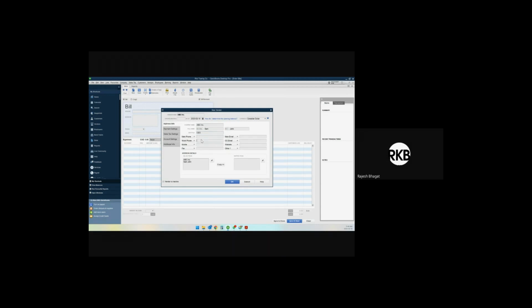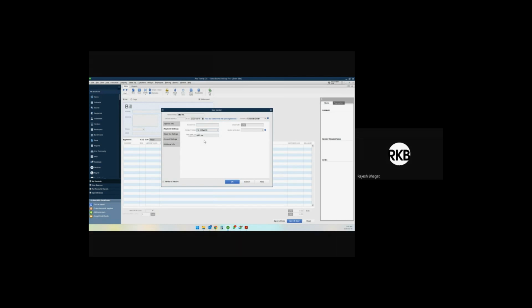Main phone number, work phone number, mobile number, fax number, email, copy second email, website, other. We can set up the payment settings, payment terms, 1%, 10 net 30 days.